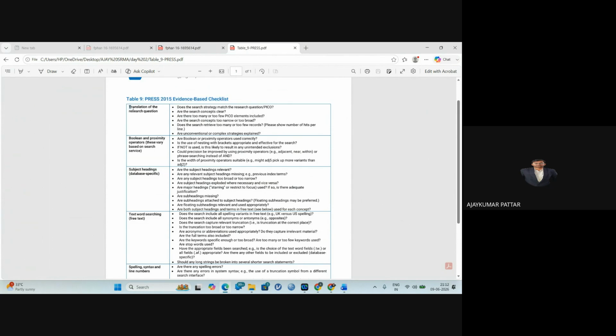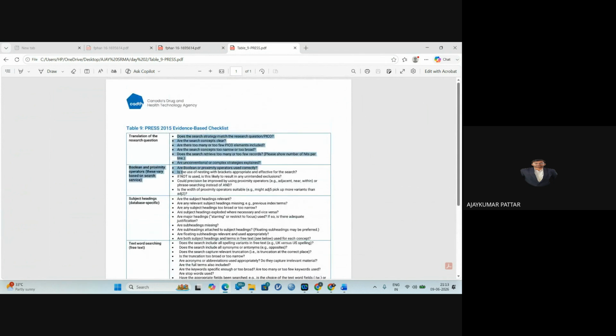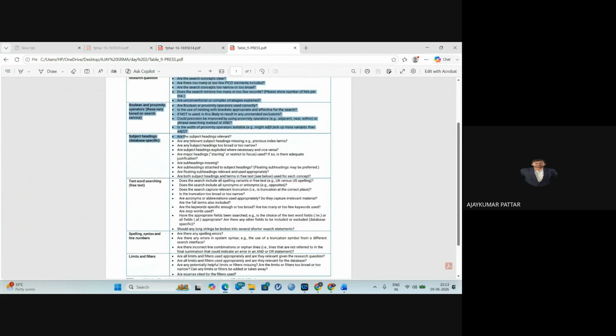It will ask whether the translation of the research question is there, whether your search strategy matches the question or not. Basically, this checklist is for checking whether we have really searched what we intended to search. If you check with these points, we will refine our search strategy.